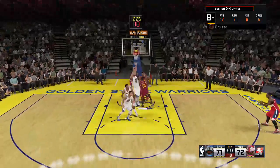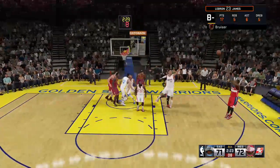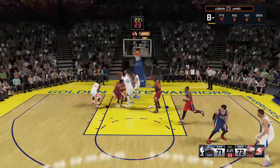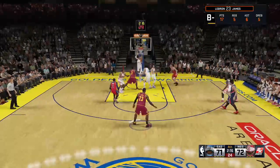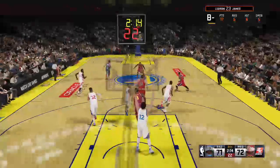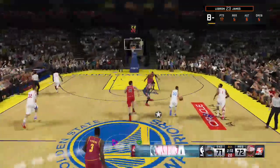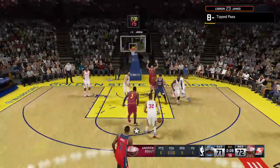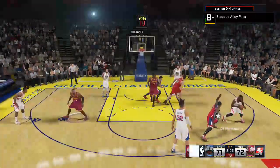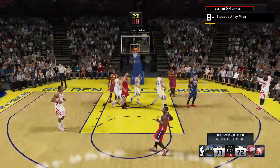To take the lead. The kick out to Wall. Gasol dishes to Korver. And no good. Had a chance to take the lead. Well, that defense went from poor to no defense at all. Well, you don't see him miss that shot very often. When he's open like that, it's usually lights out.